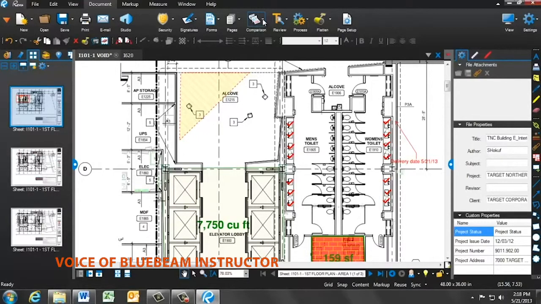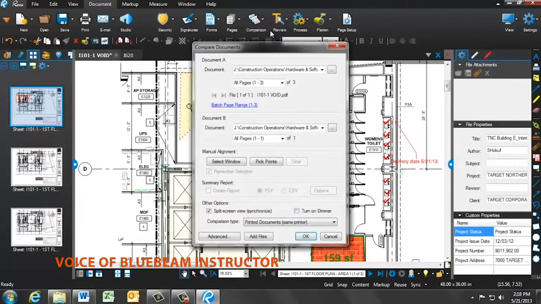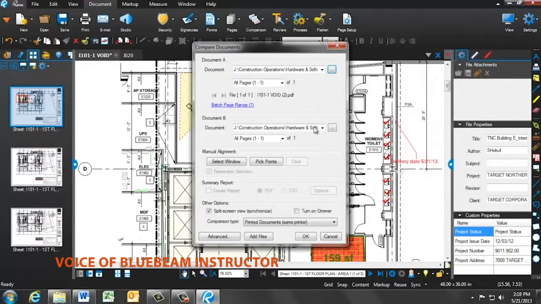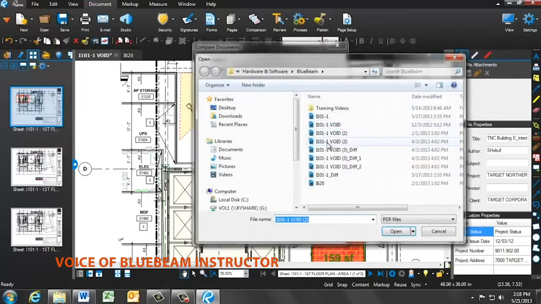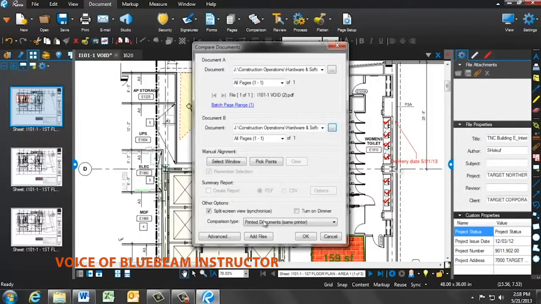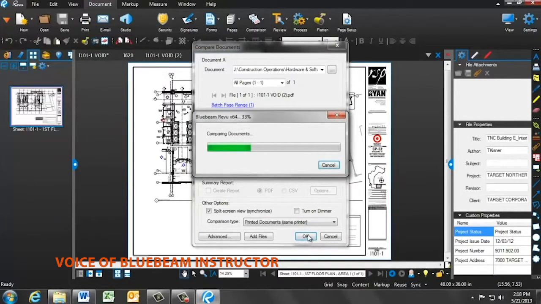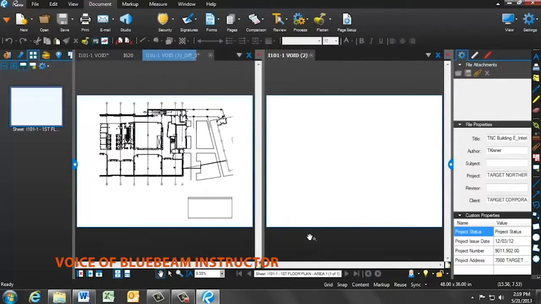By clicking on Document, Comparison, and Compare Documents, you can now select the 2 documents you wish to compare. By clicking OK, a new sheet will populate that is called DIFF for difference.